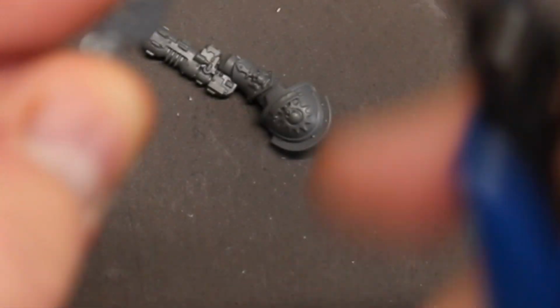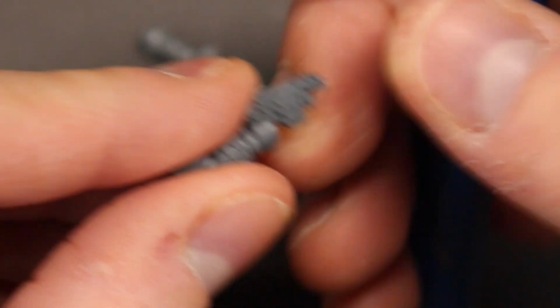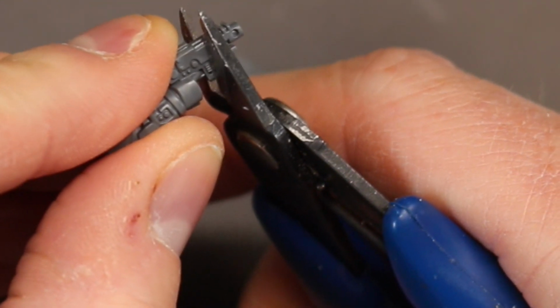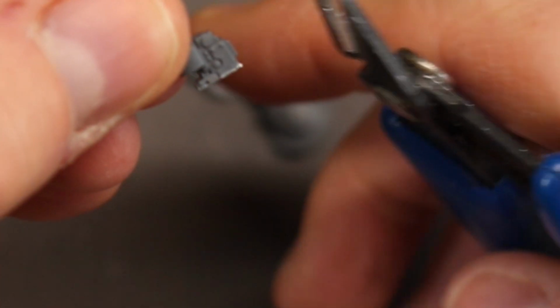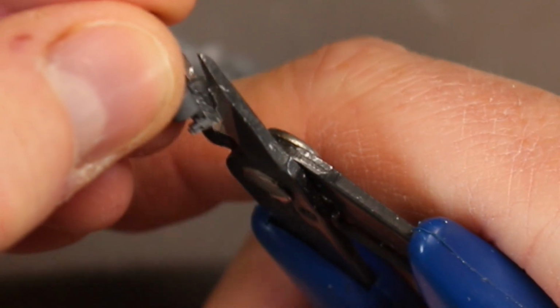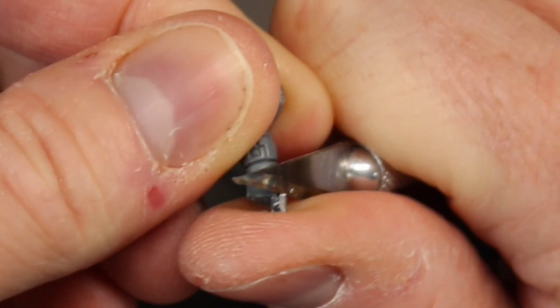So I grab that new arm, and I'm going to have to cut off this pistol. I don't really care about saving this, so I just use my clippers and chop off the majority of it as close to the hand as I can get without damaging it. And then once I get those big chunks cut, I will refine it with an X-Acto blade and just shave it close.